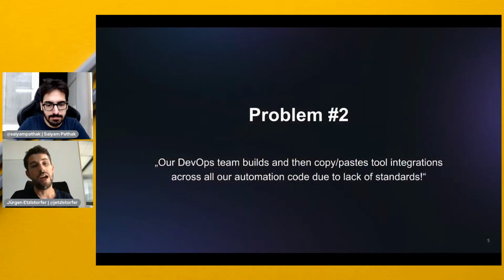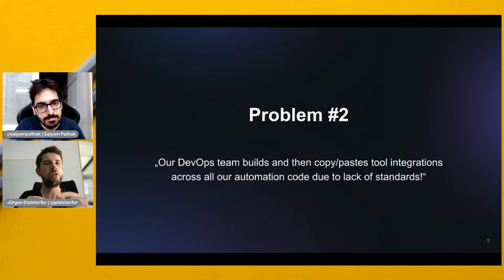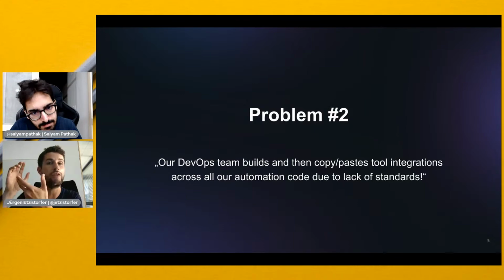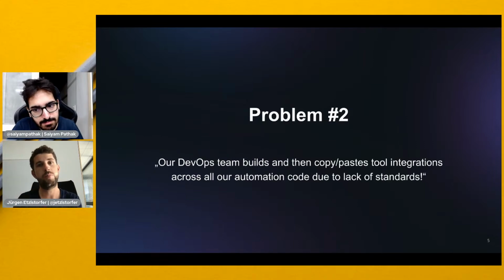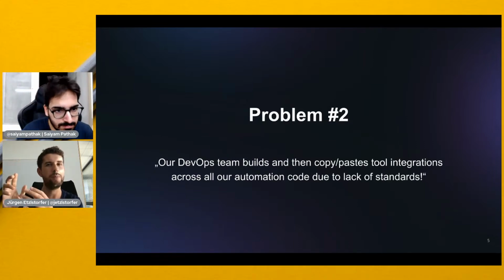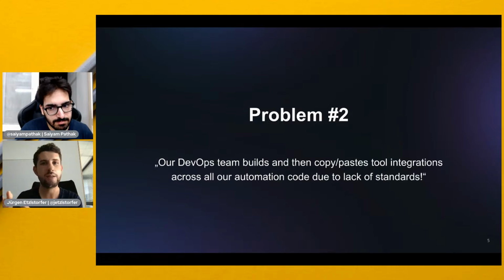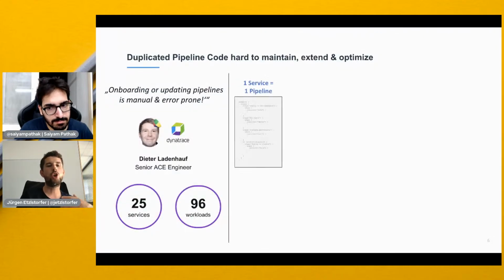Another thing, and we felt this pain ourselves, is that with all these microservices and distributed teams, you might have a pipeline maybe as large as the one that Christian showed us, or maybe a little bit smaller. But if the pipeline is working, you take this pipeline code and use it for your project, and for the next project, and for the next project. So you're basically copy and pasting pipeline code.